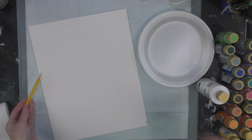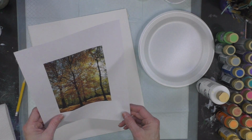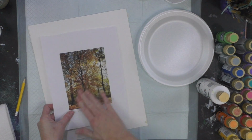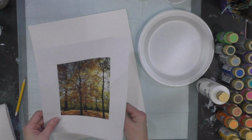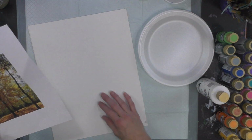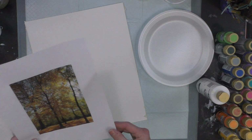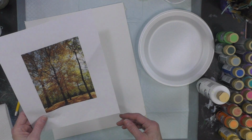But basically, I'm just going to refer to a photograph that was sent to me. So this is my reference picture, and I will paint it large scale. This is 11 by 14, and then the customer will take it. She's got a frame for it and all that. So I'm going to go ahead and get started.